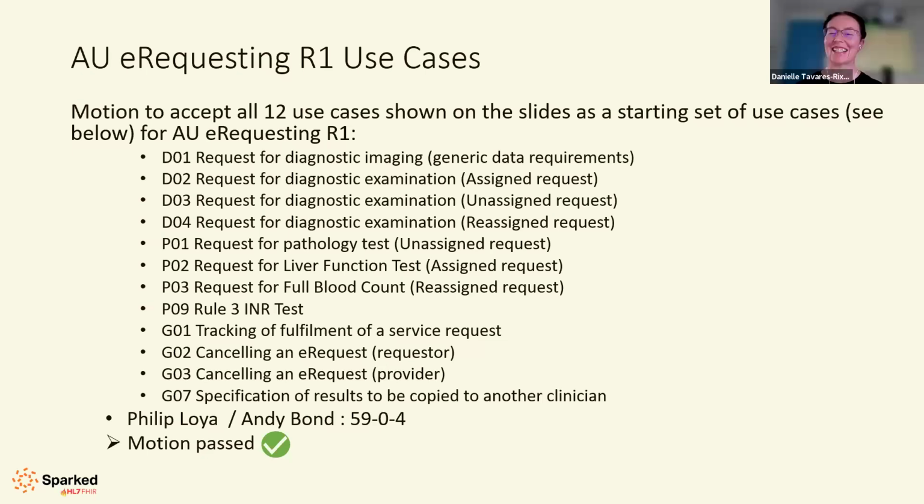Okay. Sanjeev? Yeah, a couple of questions. First one's about G07, copy to another clinician, setup of a provider directory. Is there any suggested approach, or will it be discussed from a vendor's perspective how this will be set up, considering we don't have an NPD? I think we do, but yes, sorry, keep going. The second one was more around the standardization of test codes. Will that be covered as part of this? Yes, I think what you're raising is some of our next steps around how we approach and address these use cases, and we'll take that through when we look at how we satisfy these.